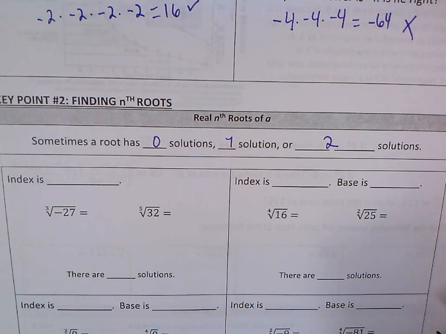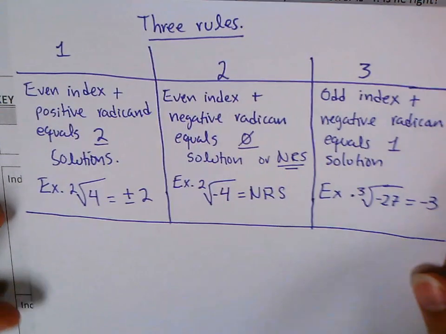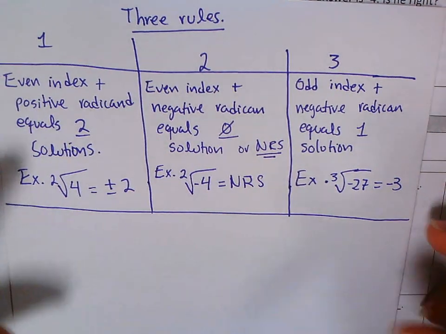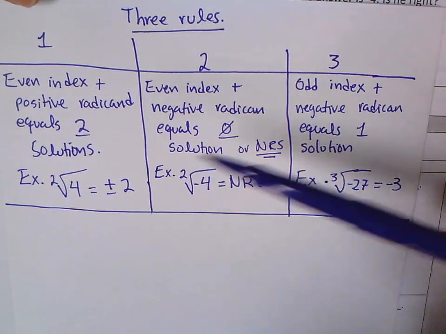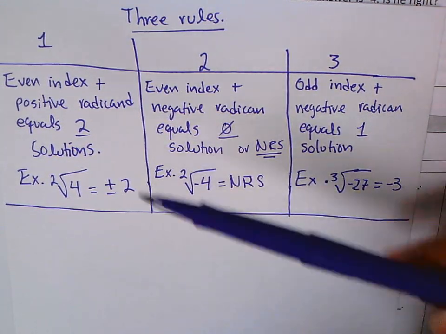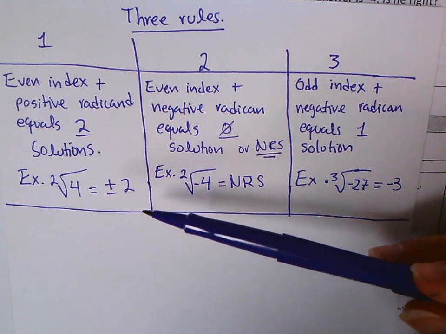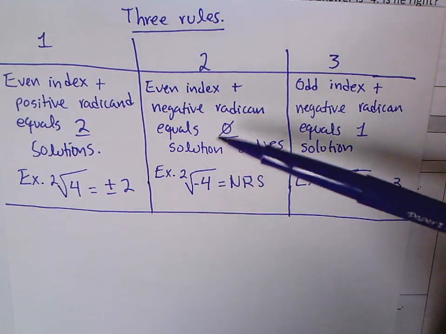And what I want you to do right now is take the time to write down these rules. You can write it behind the paper or wherever you want. If you're not taking my class right now, you can write this anywhere you want. But this can make it very easy for you to check your answers and see if you are correct.